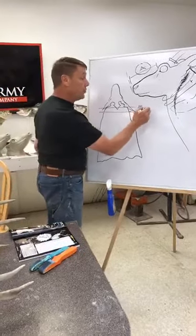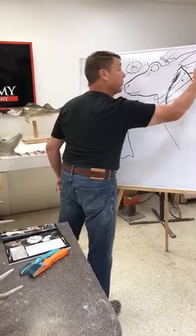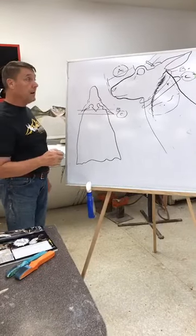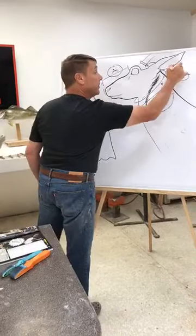This is your important measurement. Over the atlas is your important measurement. That's the one that's going to determine his swell. A lot of times you're going to see about a 2-inch difference between the B and the C.